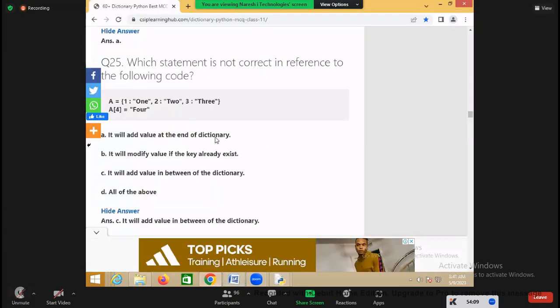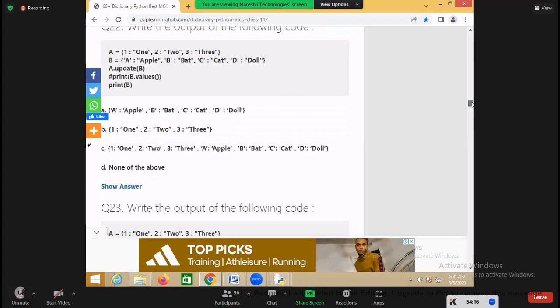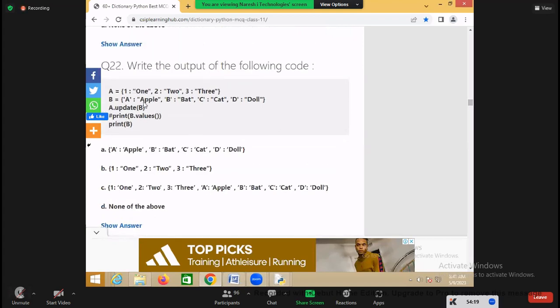By using a method called update, see this previous example. There is a method called update. See here, 1:1, 2:2, 3:3. And B is one more dictionary: A apple, B bat, C cat, D doll. And A dot update B, so B items are added into A. Now when we print A, what is A having? 1:1, 2:2, 3:3, A apple, B bat, C cat, and D doll.